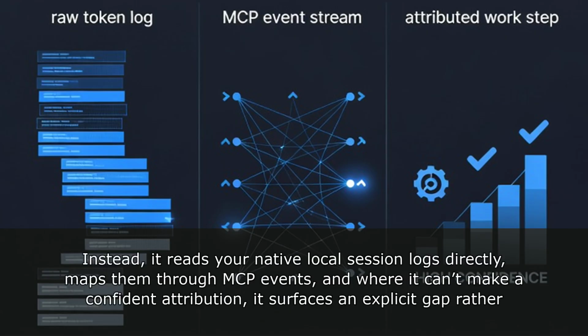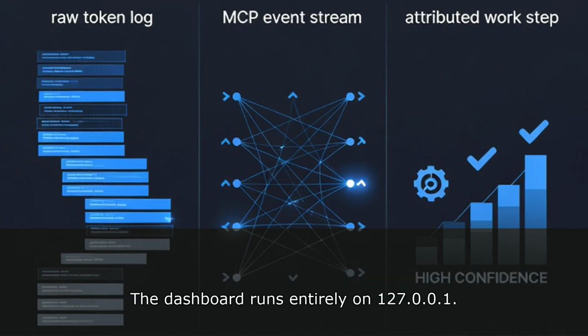The dashboard runs entirely on 127.0.0.1. No cloud telemetry, no external network calls, no login. The store is local SQLite. If you're on a team that can't let agent session data leave the machine, regulated industry, air-gapped environment, or just basic paranoia about what your tooling phones home, that's a real differentiator.